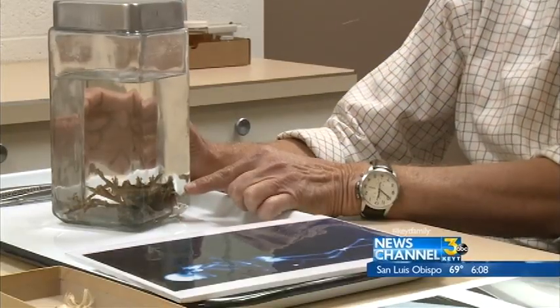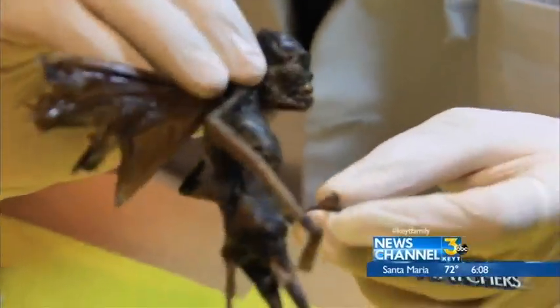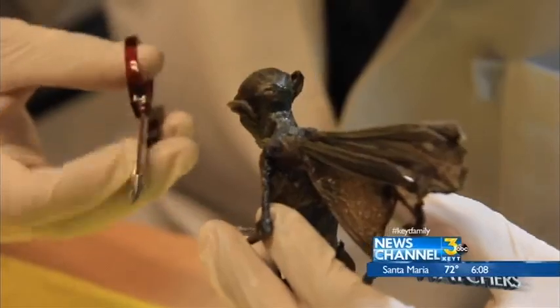The fairy-like creature was originally found back in 2011 before it was brought to Marzuli. He got it from a man in Mexico who had purchased it from an individual who indicated they found it on the side of the road. This man had paid a lot of money for it — $10,000.